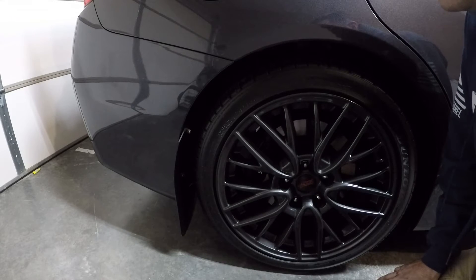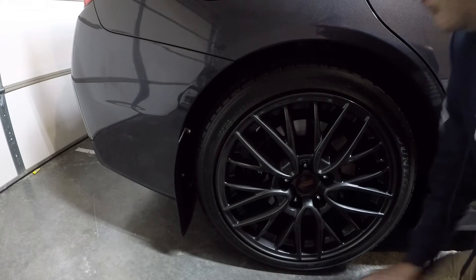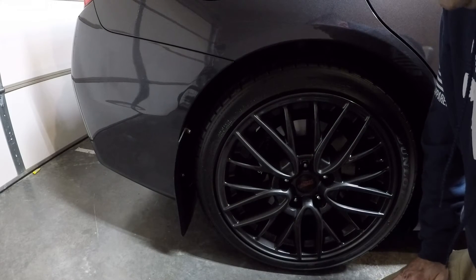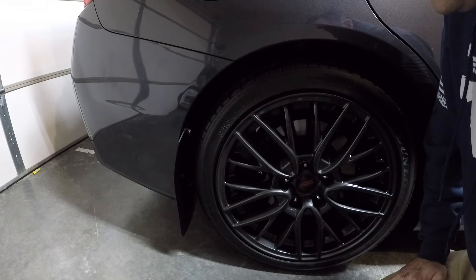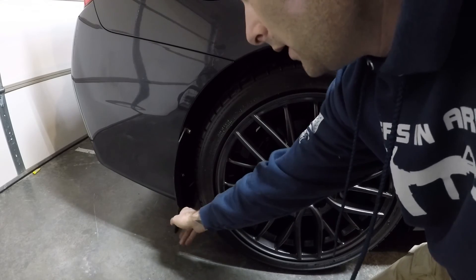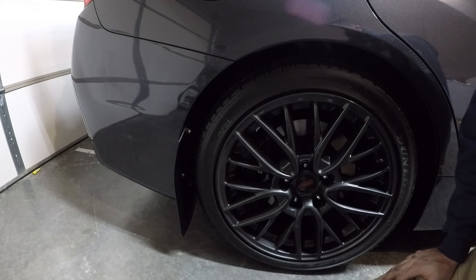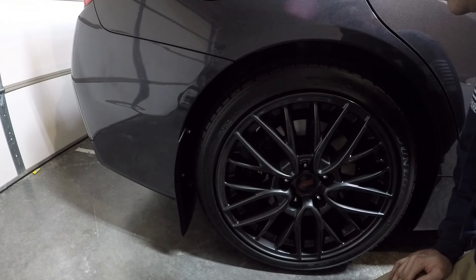I almost considered going with the rock blocks, but these do kind of look a little better, and they're a little bit more forgiving, which could come in handy later on in various types of depths of snow or mud or whatever. Not that I'm going to mud in this thing, but snow — yeah, maybe. Anyway, it's a little more forgiving, a little bit more flexible. It's shiny black, and I think it does go well with the color of the car. Looks good.